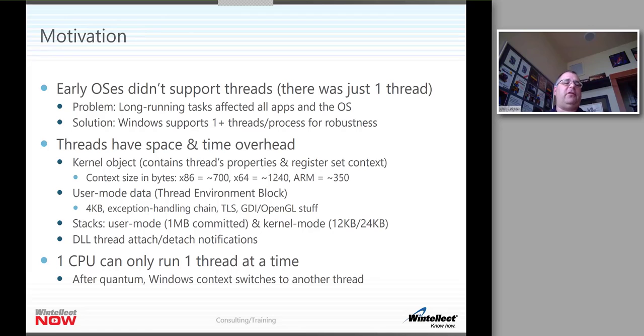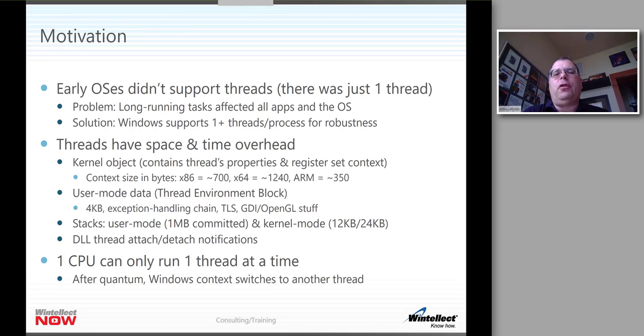And should that thread experience an exception, then the operating system goes to that thread's TEB and then walks the exception handling chain to say, well, what's the nearest catch block? Do you want to catch this? No? Then let me go to the next highest catch block. Do you want to catch this? No? And it keeps going all the way up until it reaches the top of the thread stack. And if no catch block wants it, then we have what is, of course, known as an unhandled exception. And I'm sure you've all seen those at some time in your developer life.